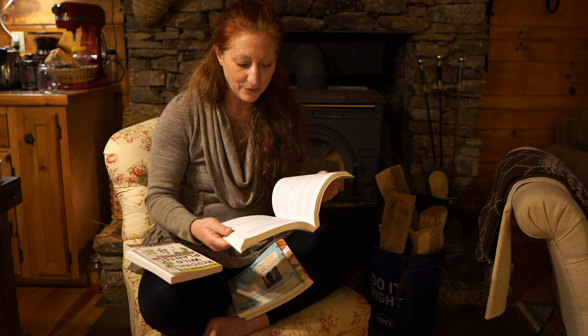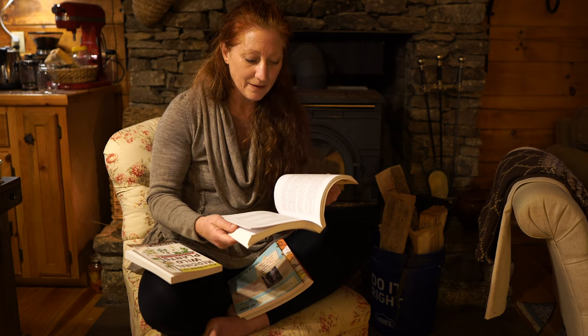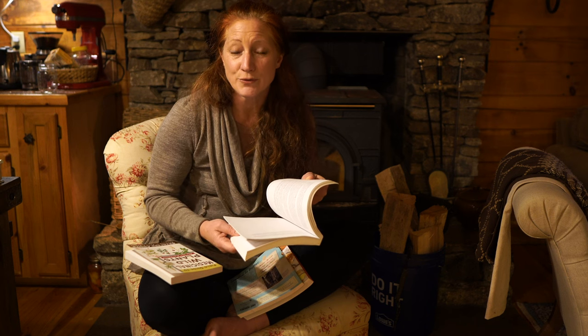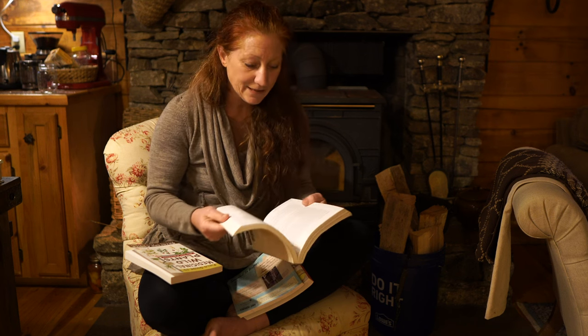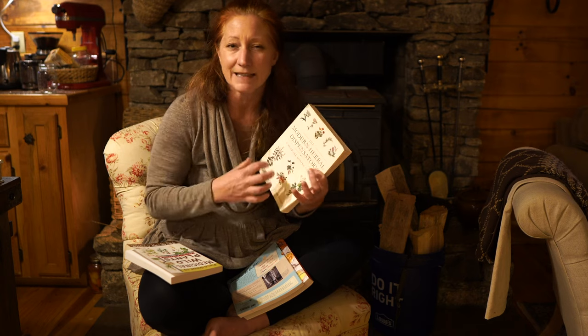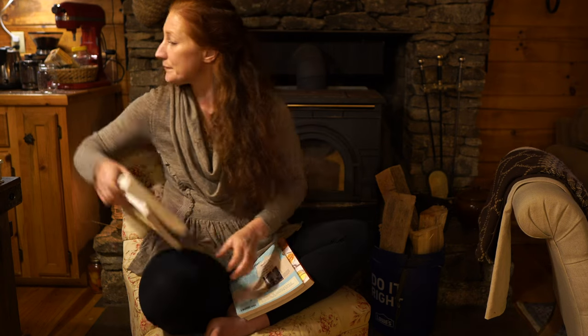You're getting pretty, I would say, intermediate to advanced in these. This isn't just adding some herbs to some vodka to make a tincture. This is going a little bit deeper into how do you use it, how to add other things to them, and just taking it to the next level. Excellent book.